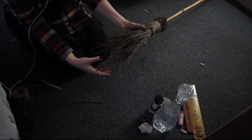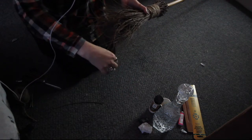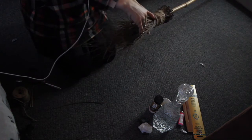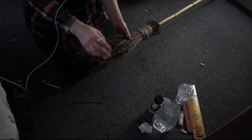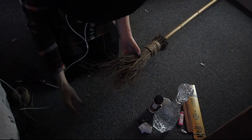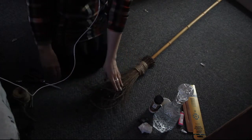So there is our finished product. Let me get some of the leaves off — I'm going to run the vacuum after. But that is our broom. I'm just kind of marveling at it. I didn't think that I'd be able to ever make something like this — I thought I would have to purchase one, and they can be quite expensive.